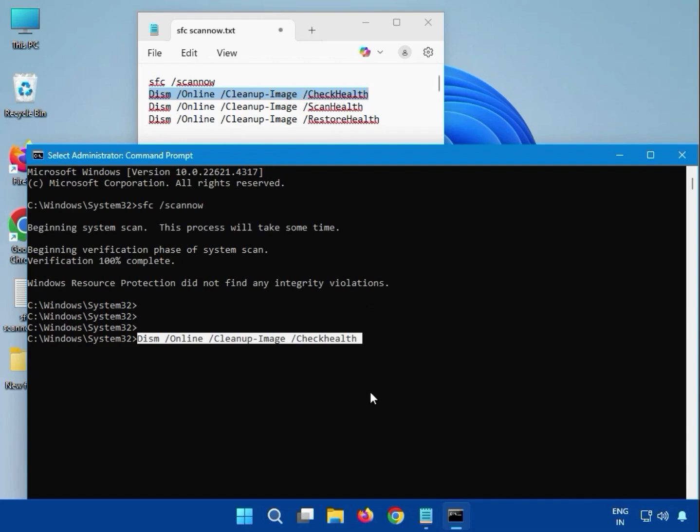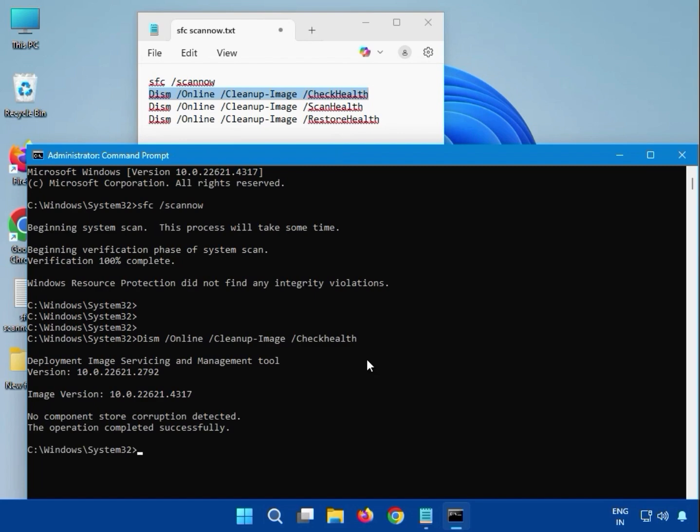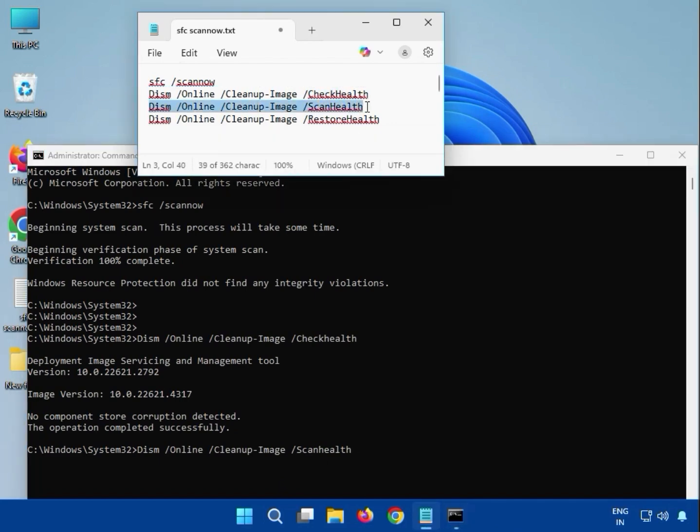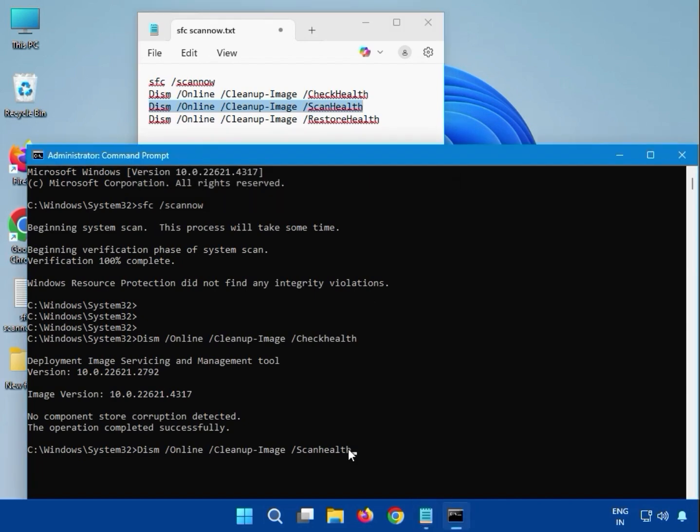Okay, the second command is completed. Then next, the third one, scan health, you can see, and then again hit enter.